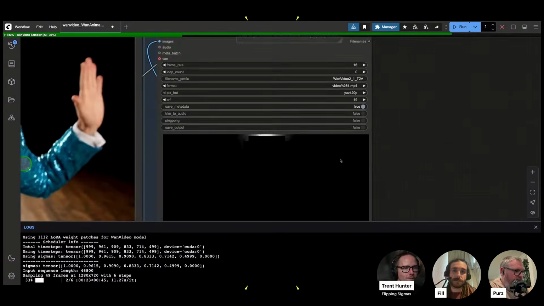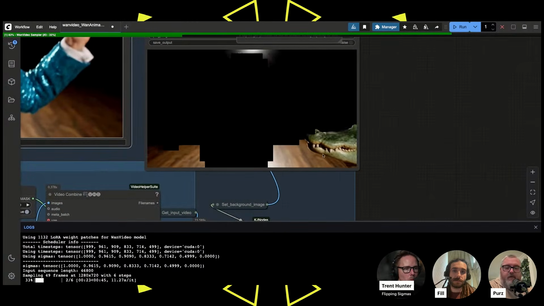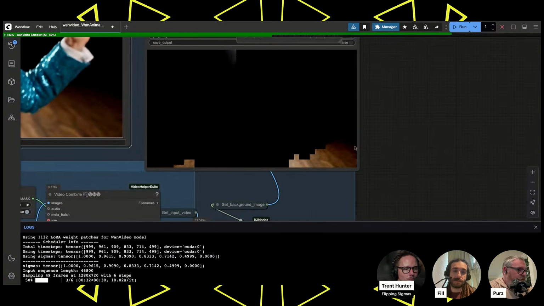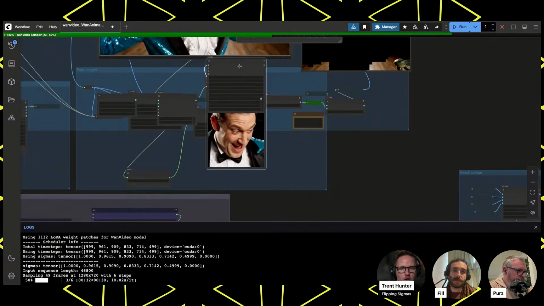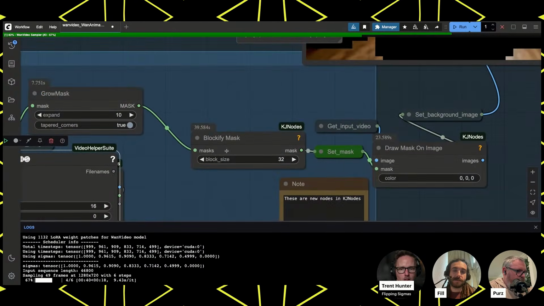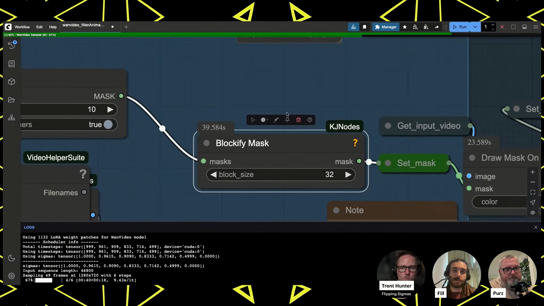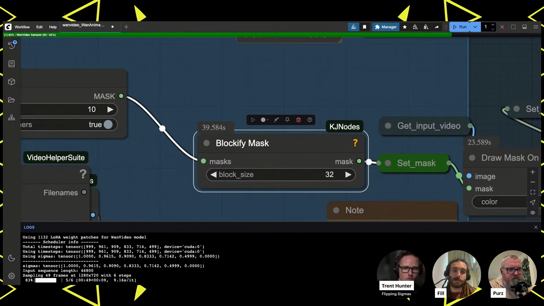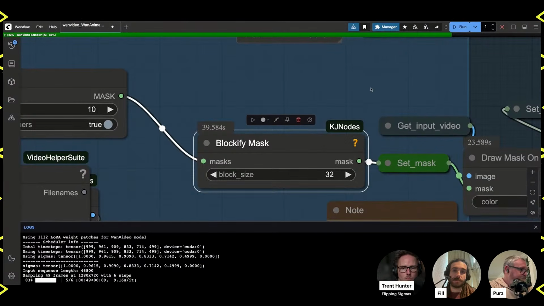Right now, the mask size is 32, which means they're relatively large chunks. So I would imagine bringing that block size down will give us tighter edges. It might take a little longer to render, but probably not that much longer. It's not crazy work. But that node was right here, blockify mask, just in case anyone was wondering. The suggestion was to set the block size to 8. I think it was actually Skyclad that mentioned that, but my memory is Dogwater.